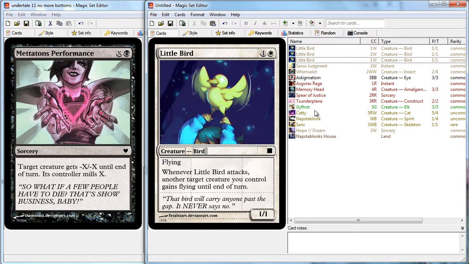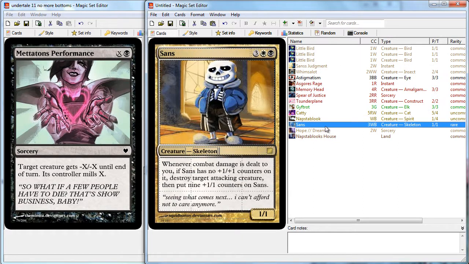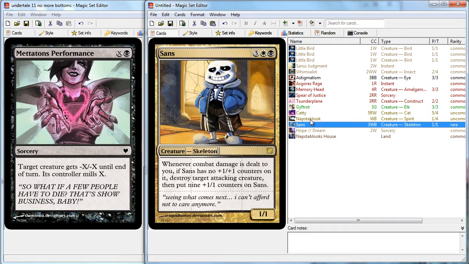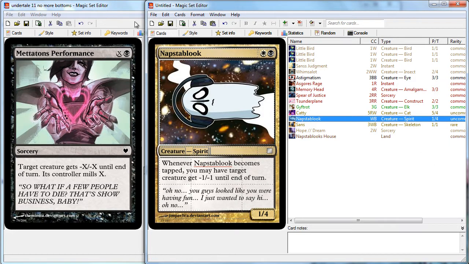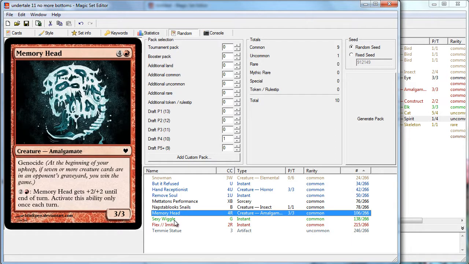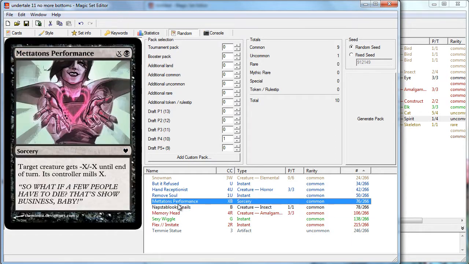So what do we have for black again? We have Sands and we have Napstablook. And Sands is good at basically any point in the game. Napstablook, we want him early, but he's still a decent blocker at any point. He can be turned into a removal spell later. Yeah. I'm just wondering how deep we want to go into 3 colors, because Memory Head is okay, but is it better than like a good removal spell?